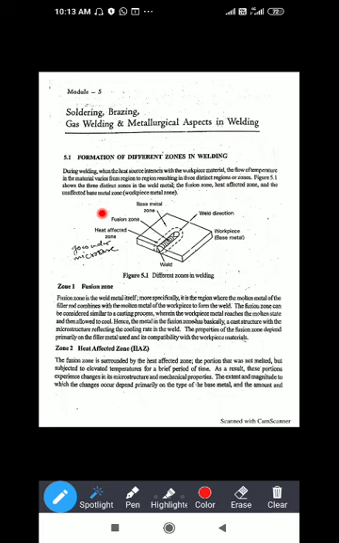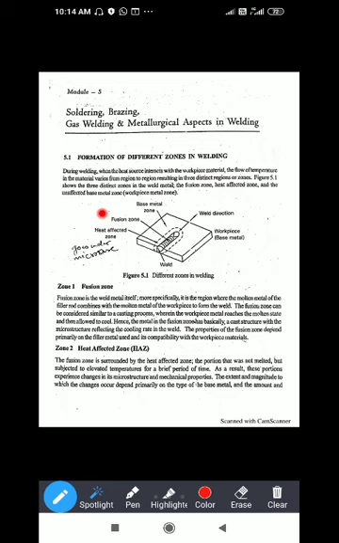When the temperature and the heat are flowing through the metals, obviously the heat also travels with that. If the heat is traveling, the temperature of the heat is also flowing at different degrees. As the temperature varies, the area which comes under the traveling of this heat gets affected. Now you can see by this diagram how the zones are being created.